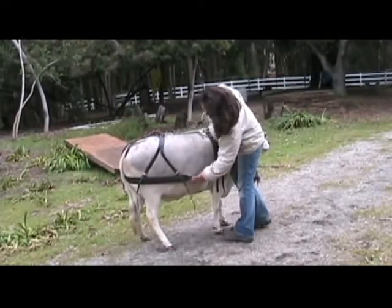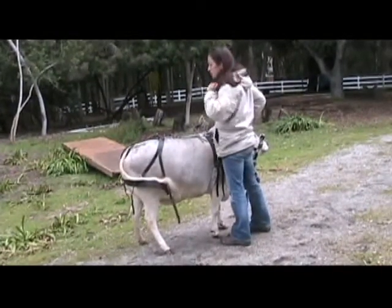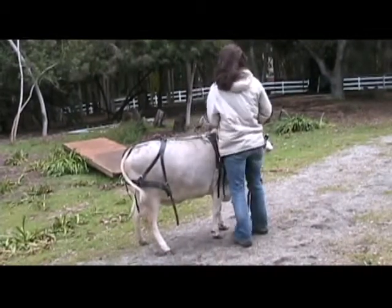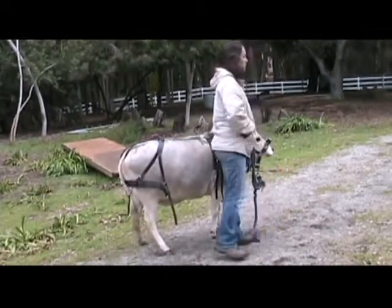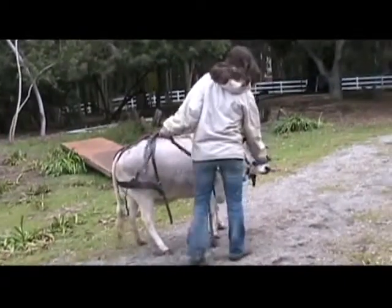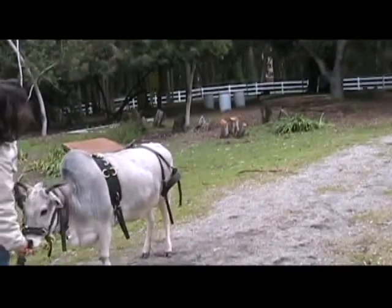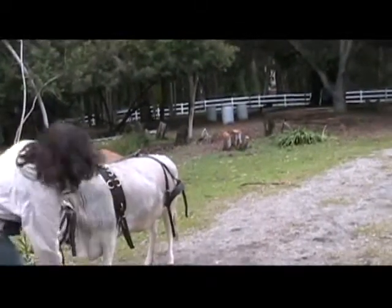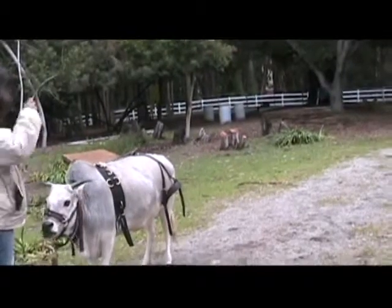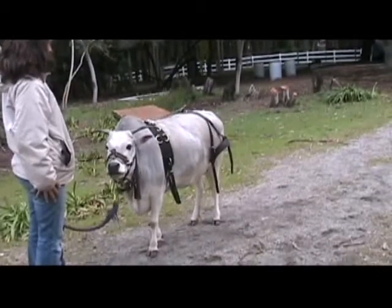We should find out a way to keep it. Absolutely. We're going to figure out how to keep that britchen up when we don't have the chains. Normally the chains from the singletree and whatever we're pulling will go through there. But for now, we could just use a nylon dog collar or something like that to keep that britchen flat against her hips. So I'm going to turn off the camera for a minute and see if I can find a convenient one and then turn the camera back on.